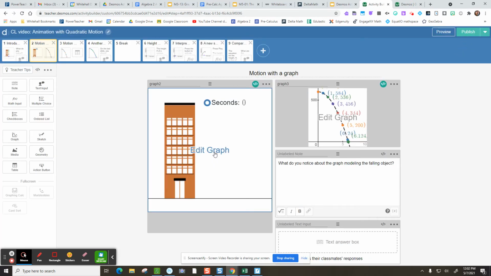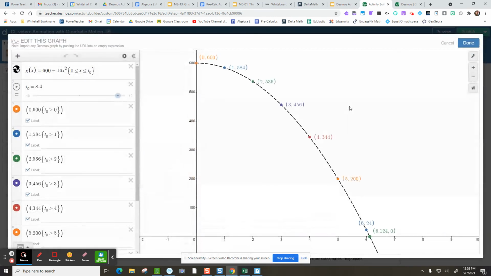So the button over here is going to influence both of these graphs. That's what that essentially means. Inside of the component itself, here's my function that I want to simulate. I've made it a dashed line, and I've given it a restriction. I only want to see the positive part of it, and it's going to go until the timer gets to, it's basically going to be based on the timer.